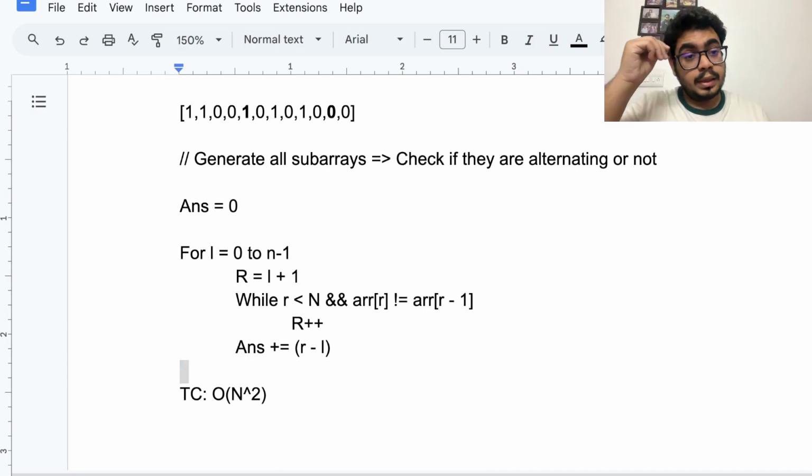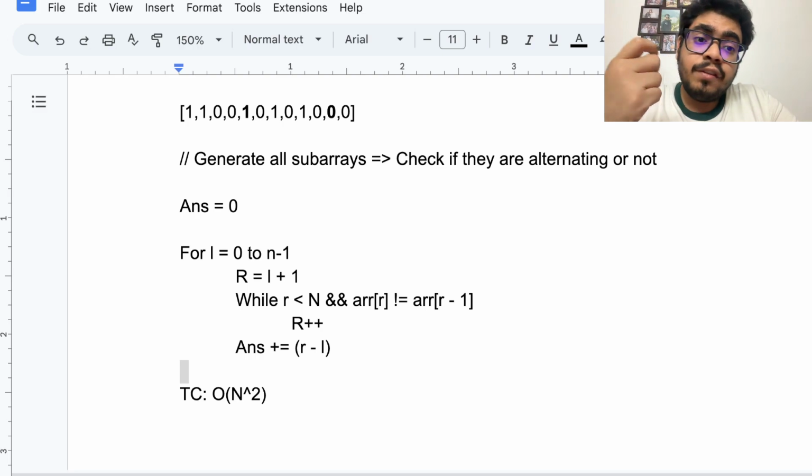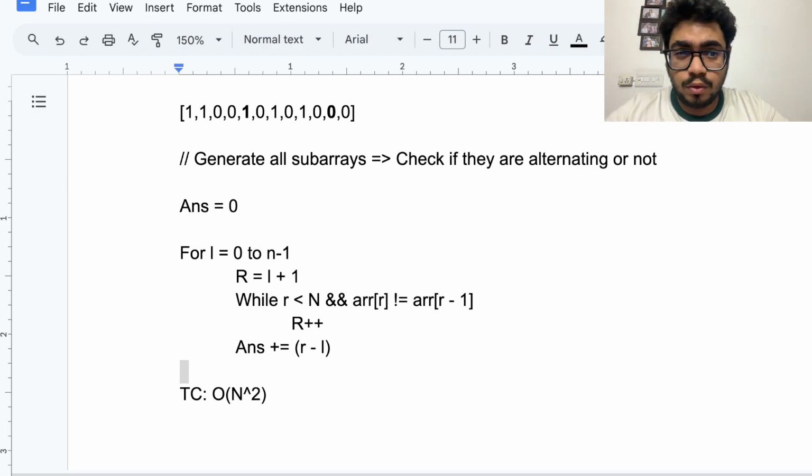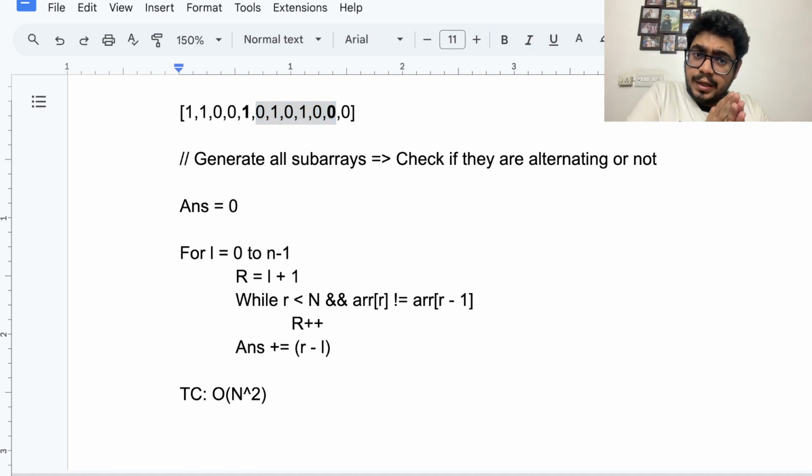So the time complexity gets reduced to n square. Okay, cool. If we think one step further, and try to look at how things will happen when L moves further, so let's say when L moves here, actually, if you think about it, our R will still stay here itself, because everything in the middle was alternating till this R. So actually, when L moves, R doesn't move. We don't need to recalculate for this new L and go till the end, right?